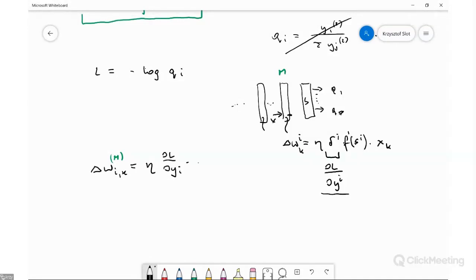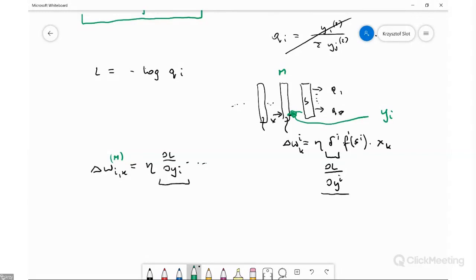So what I will need to compute is the derivative of a loss function with respect to this particular output. This is some output, this is some y_i.